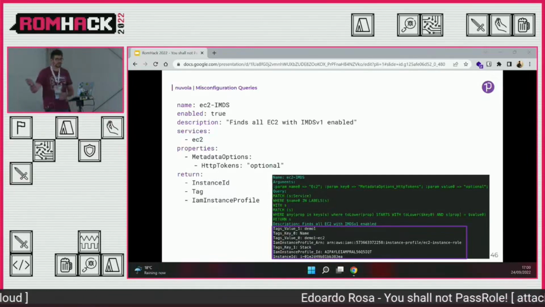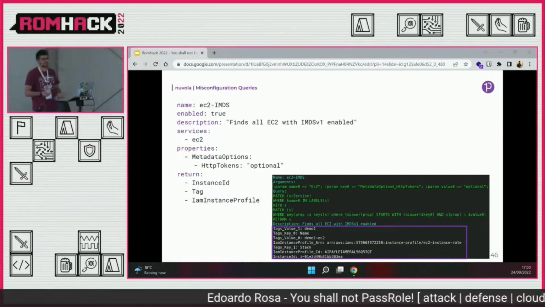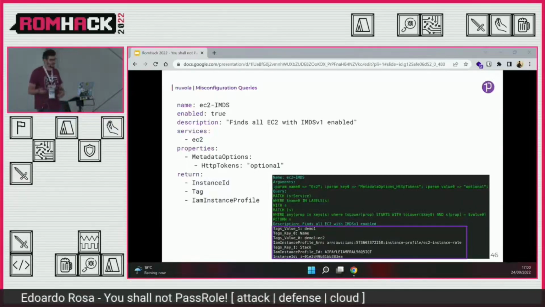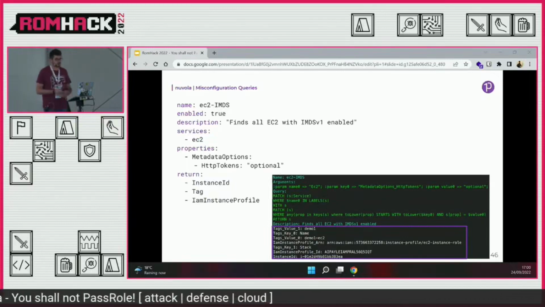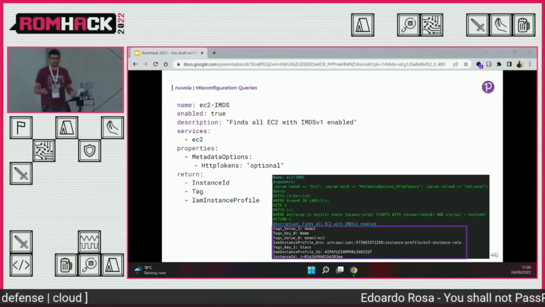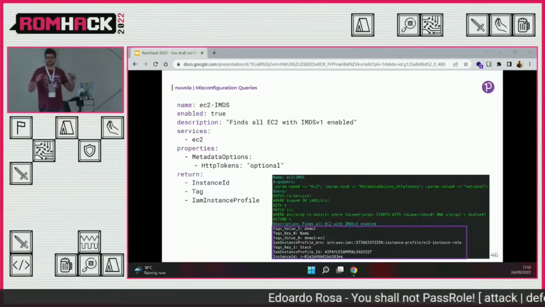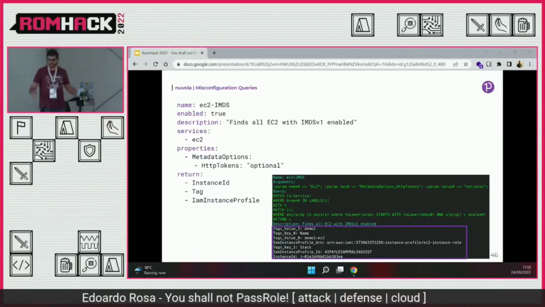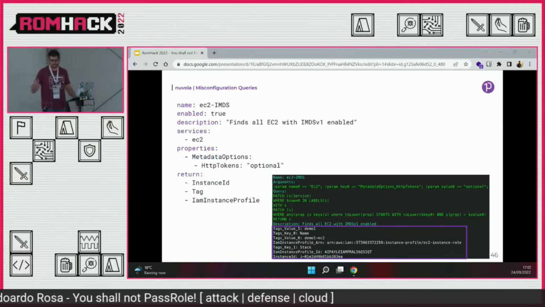And this allows even non-hardcore analysts to perform assessments. And furthermore, the community can contribute, and maybe you can, to create new rules. For example, you can try to map all CIS benchmark controls using YAML files, and then automatically ingest them into Nuvola to perform the benchmark and get the results.